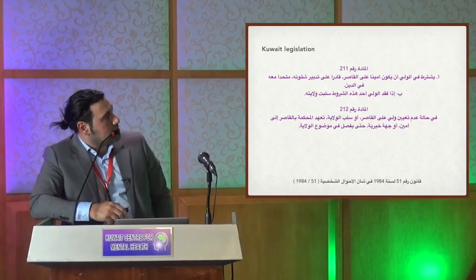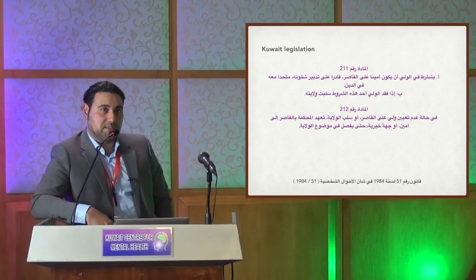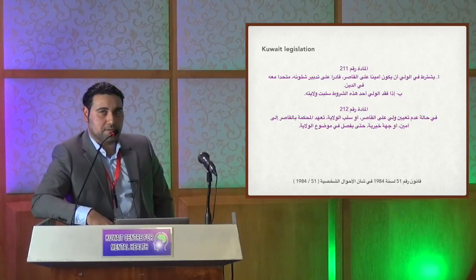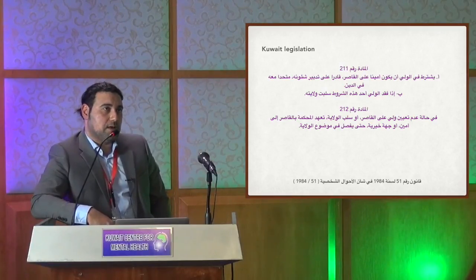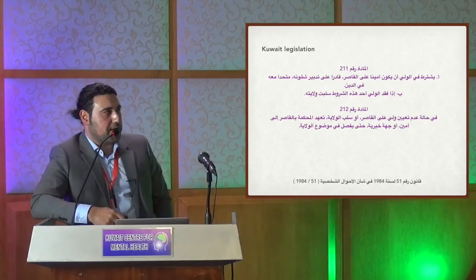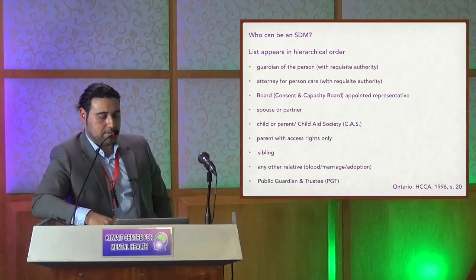In the case of no guardian being appointed for the minor, or the guardianship being revoked, the court entrusts the minor to a trustee or a charitable body, so the court has the ability. Let's assume there was a conflict with the family, and this is exactly what we used to do in Canada as well. When the family is not cooperative, we go to the court and tell them the family are not cooperative, they're against treatment, and the person really needs treatment. So they issue what they call the PGT, a public guardian and trustee, which is a non-profit organization that takes care of the patients. So here the court can assign, for example, a non-profit organization with a human rights focus or something to take care of the patients. I've never seen it, but I'm sure they can.